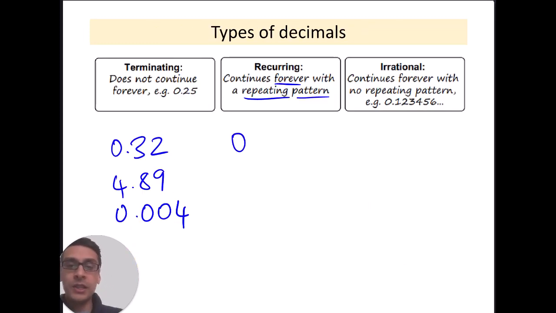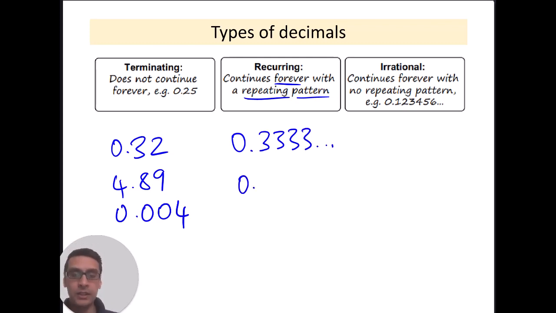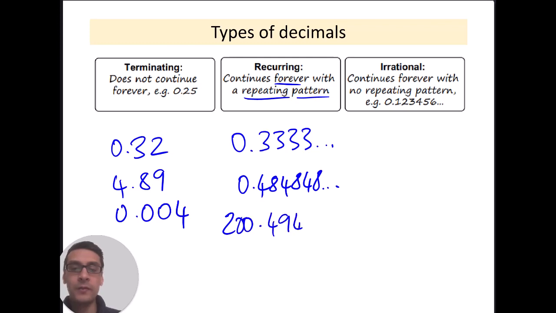So that's just going to be 0.3333 and so on. You can also get different variations, for example 0.484848 and so on. You can get numbers before the decimal too, so 200.494949.